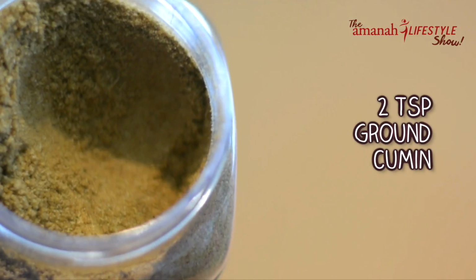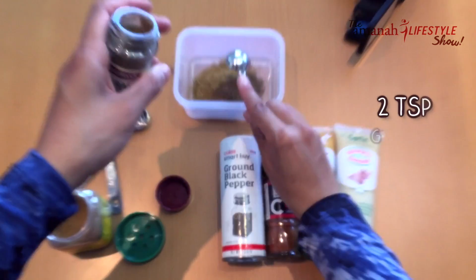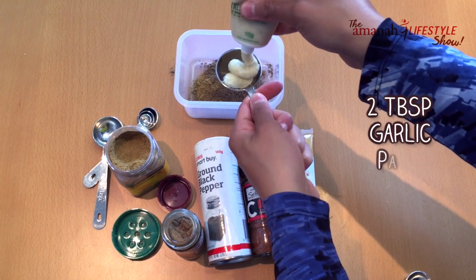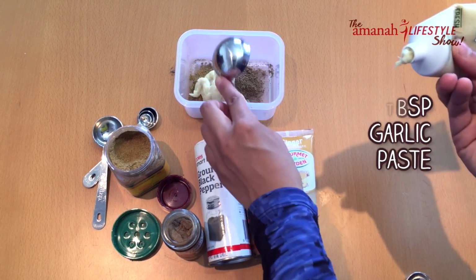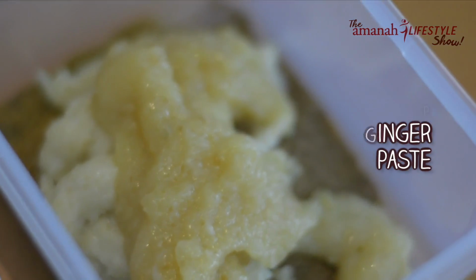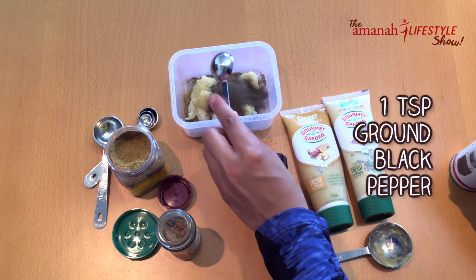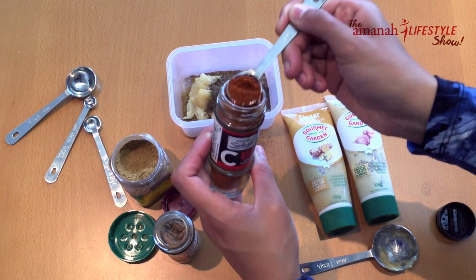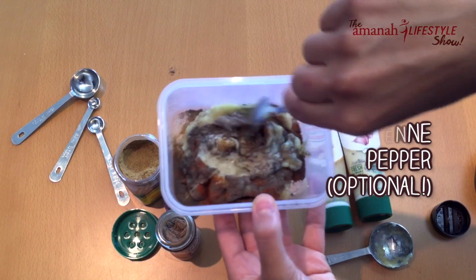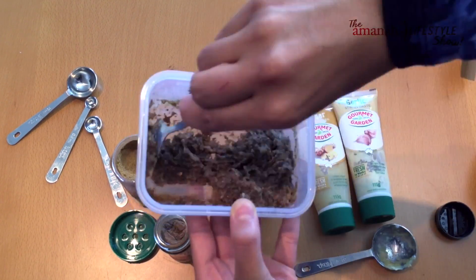Add 2 teaspoons of ground cumin powder into a small container and then add 2 teaspoons of garam masala powder. Next, add 2 tablespoons of garlic paste. And you're also going to add 2 tablespoons of ginger paste. Next, add 1 teaspoon of black pepper. And if you want to make it extra chili, you can add 1 teaspoon of cayenne pepper. Give this whole thing a really good mix.